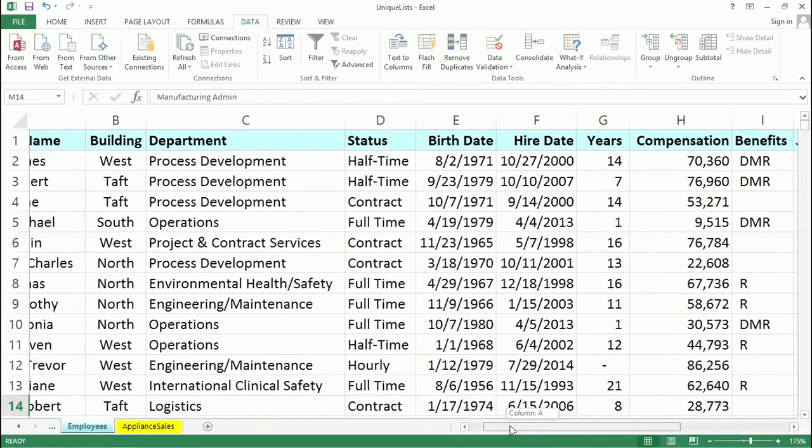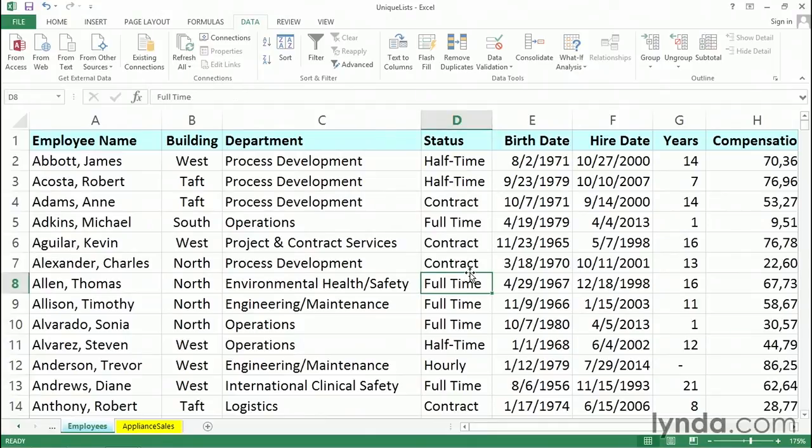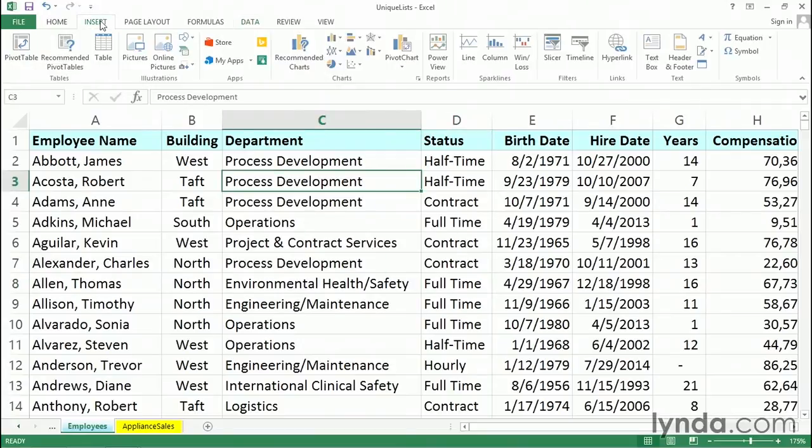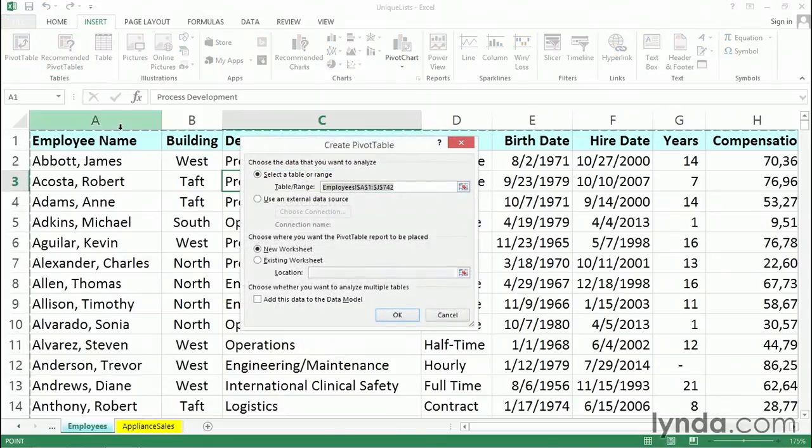Another way to do this, in an unlikely way, but nevertheless fast, we could create a pivot table solely for the purpose of getting a unique list of departments. Let's click within the data and go to the Insert tab within the ribbon and simply choose, for example, recommended pivot tables if you're familiar with that feature. If not, maybe simply pivot table. If you go with the defaults, we are automatically on the way to creating a pivot table on a separate sheet. We'll simply click OK.